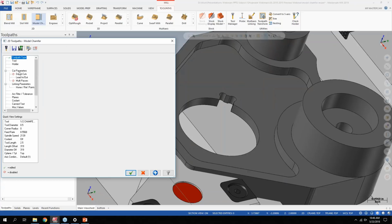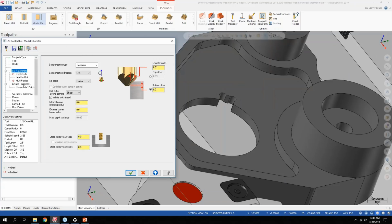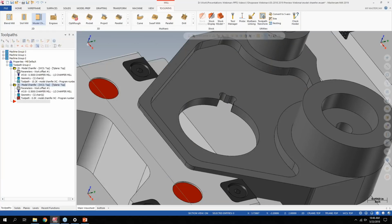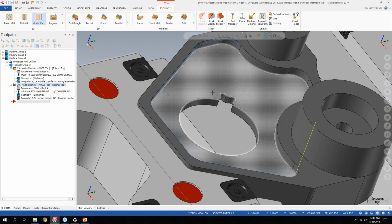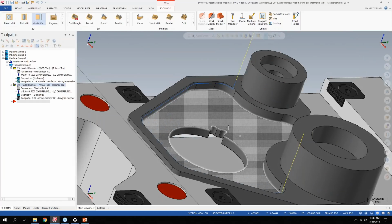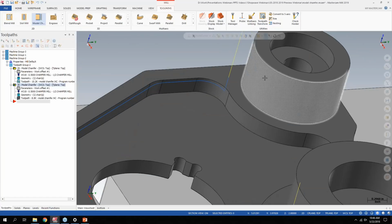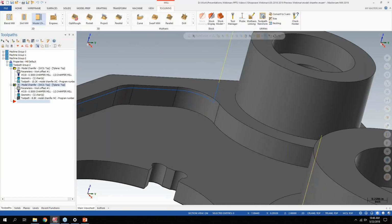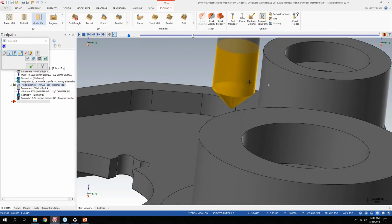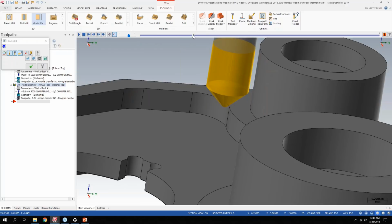So I have my solid model. It's going to remember my cut parameters from previous. So I can just say do it. And now I got a nice lead in, lead out chamfer of that particular section. And I was hoping if I would try this, if it would get close to that model over there, but it obviously doesn't, or it wouldn't calculate the tool path from that location, but it's still respecting that distance I had for avoidance of the part model.